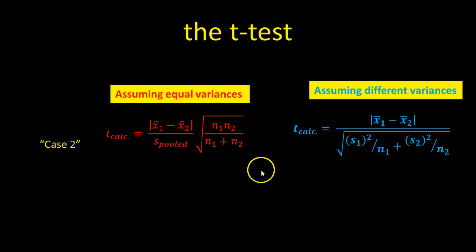So there's a couple different situations. You can assume that the variances are equal between two samples, right? And just remember, variances are just the standard deviation squared. So we're assuming the variances are equal, and also that the standard deviations are equal, that those would go along with each other. In that case, you use this t-calc here to determine your t-calculation, and there's a special pooled value for this. We went over that in the POGIL exercise, the last one, POGIL 3.